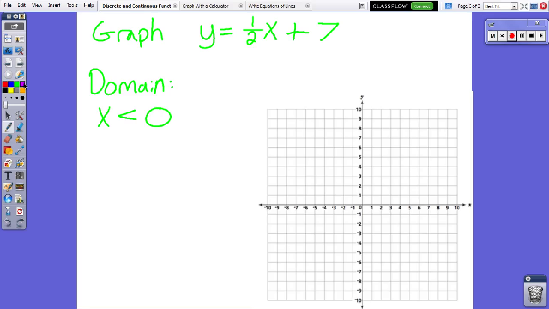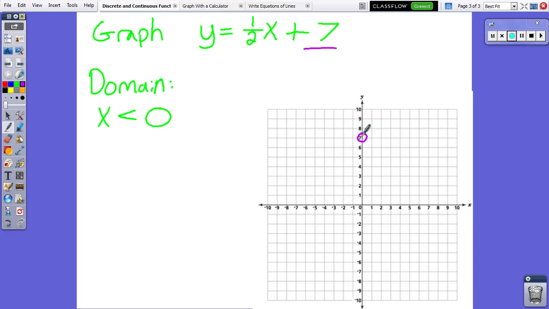Now for this one, since we don't have specific points, let's take a look at the fact that it's in slope-intercept form. So we have a y-intercept of 7. Well, we want to be careful here because in our domain it says x is strictly less than 0, not less than or equal to. So we actually don't want to include the point that has x equals 0, which is the y-intercept. So we're going to draw an open circle around that point rather than filling it in. Again, the y-intercept is the place where x equals 0. So if our domain is x strictly less than 0, we need to draw an open circle around that to exclude x equals 0 from our graph.